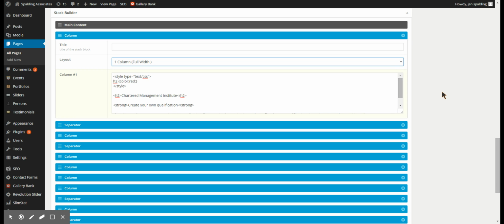I advise that you play around with that on a test page. You can do that by hovering over new at the top of the page, click page, and you'll be taken to a new page. From there, you can feel free to add content without the worry of it being displayed on the website.